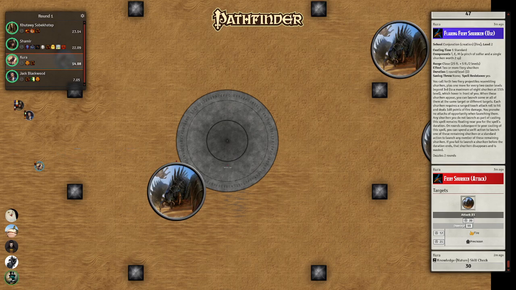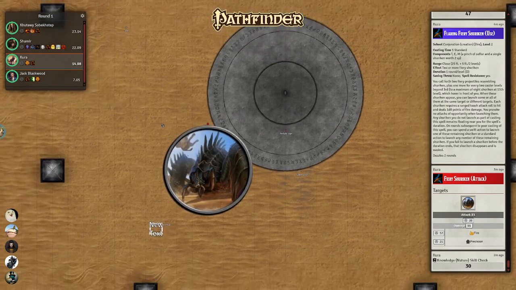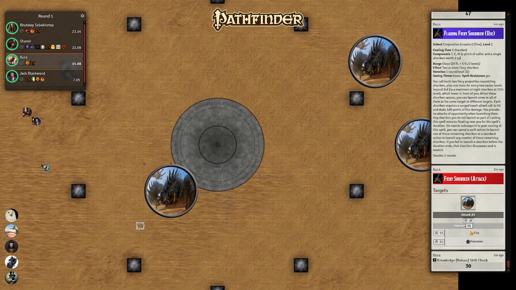Should it be dazzled for 2 rounds? Because it's the flaring fiery shuriken, not just basic. I kind of want the thing where you can put a number against that. Maybe one day Foundry will catch up with Roll20 for that particular feature. I can't believe I've just said that.